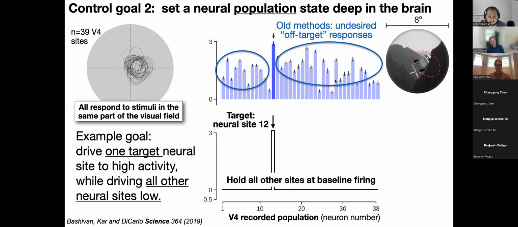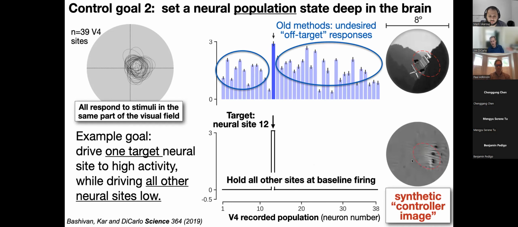So, okay, let's let the model give it an attempt rather than our poor man's attempt. The model says, here's the image I would really like you to show. This is the best it came up with when we searched through this model at the time. Notice this image looks nothing like a natural image. It's not a chair or anything like that, although it looks like there are some visual features that feel familiar from what you're seeing in the chair.